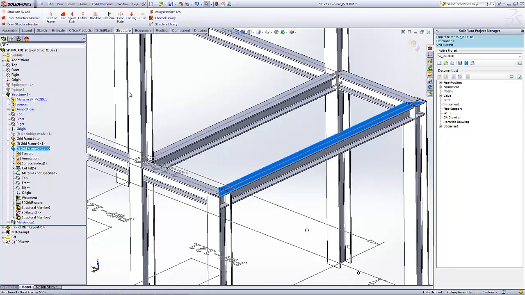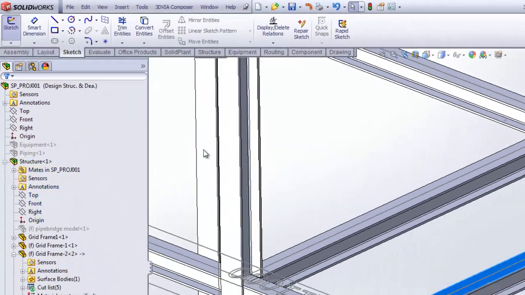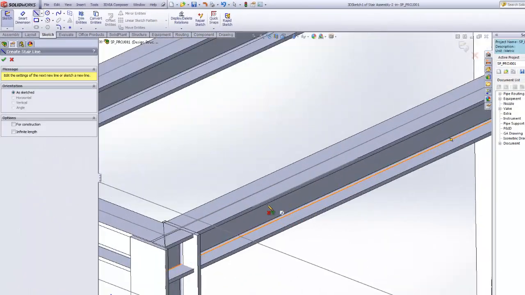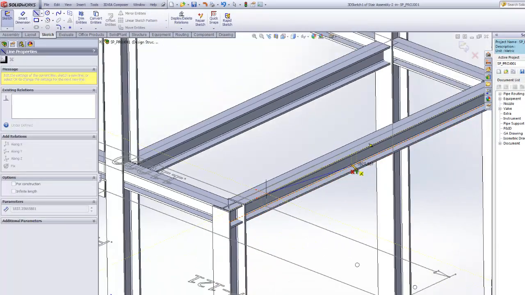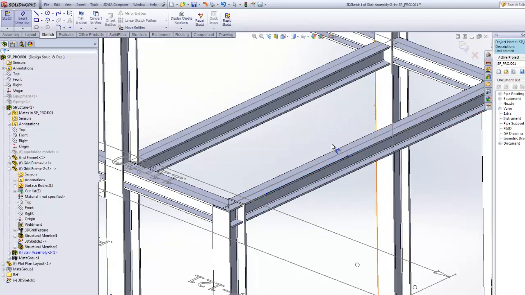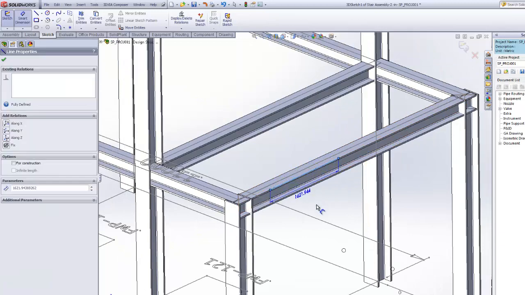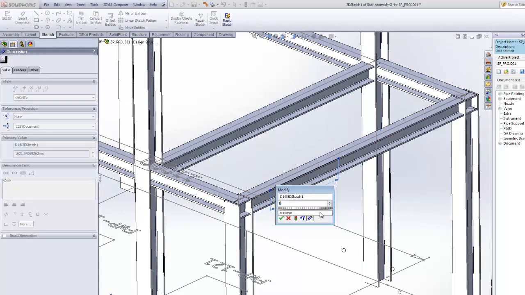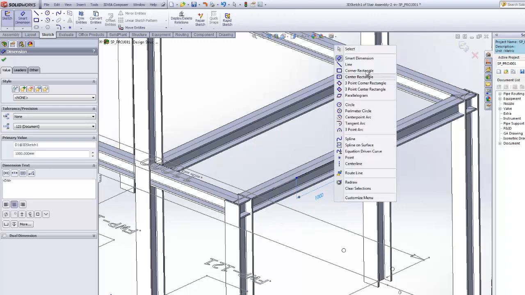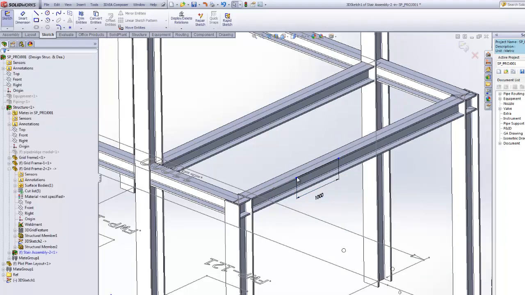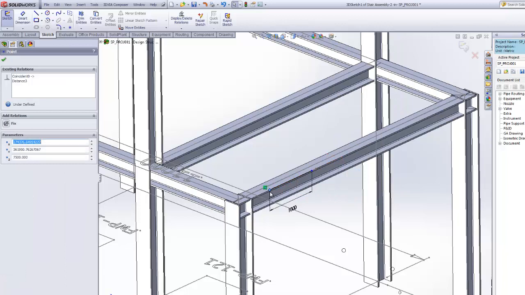So we click in the position we want to add our model, in this case the stairs, and we sketch a line in 3D sketch mode. We dimension 1000, we move it if we want in the position we want to have the stair.